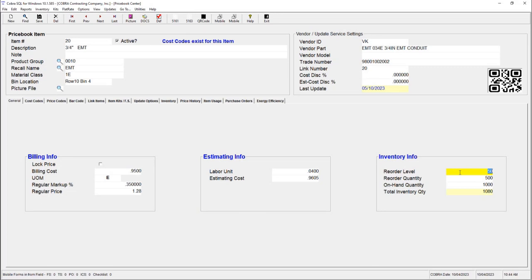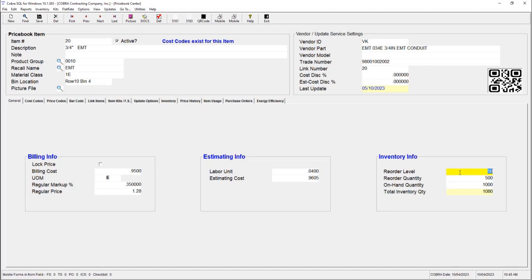Well, when we use this item on jobs, and the quantity falls below this reorder level number that we've set, COBRA will tell us: hey, you've fallen below your reorder level, time to reorder. Go to the reorder level report and print it out, and you can view all the items that you need to reorder. Kind of nice.